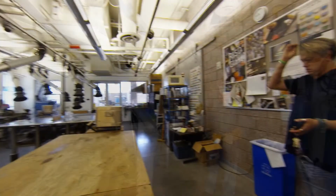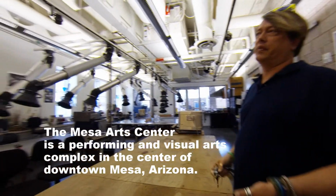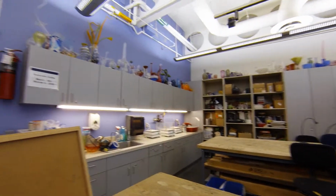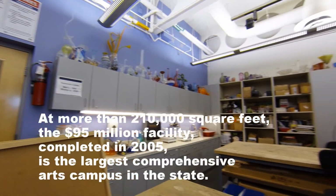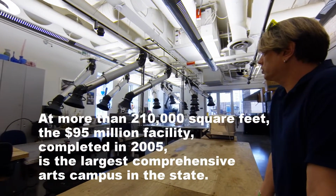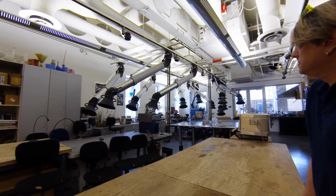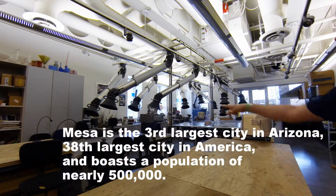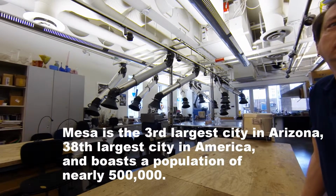Very cool. Very cool. So this is the glass studio. They do flame working and fusing classes inside here mostly. They'll also come in, if they're working in the glass courtyard, and use some of the equipment to finish off pieces, sand rough edges and stuff. That's pretty wild. And those are like the fume and dust collector type things. Wow. And then they have the torches here for flame working. So this is a serious facility.